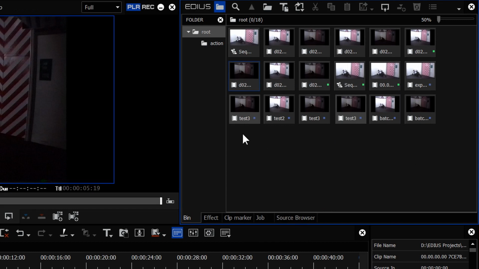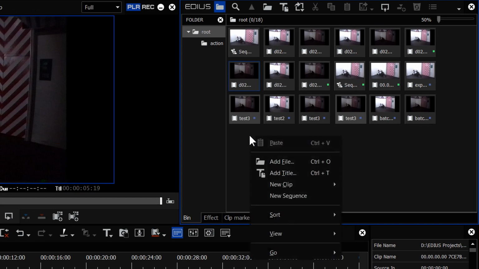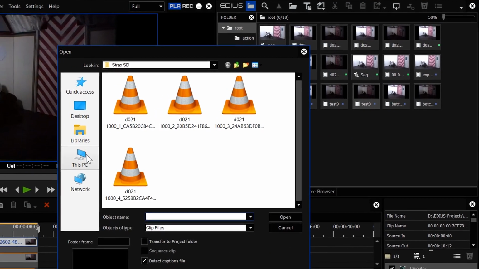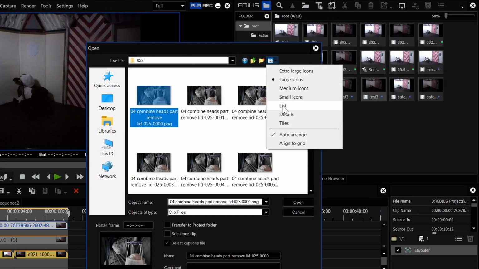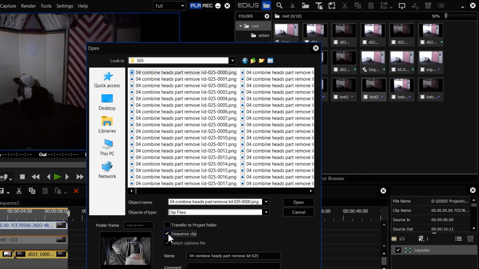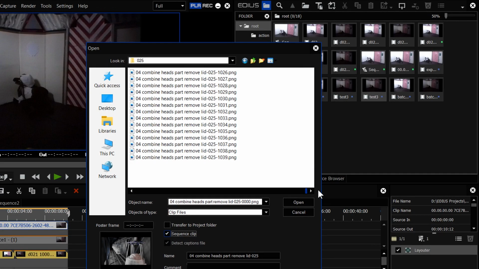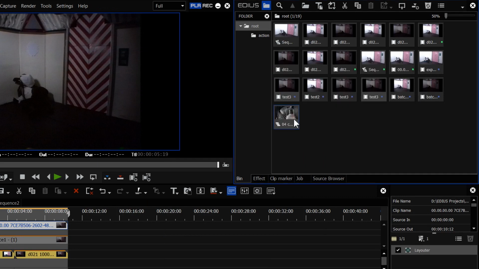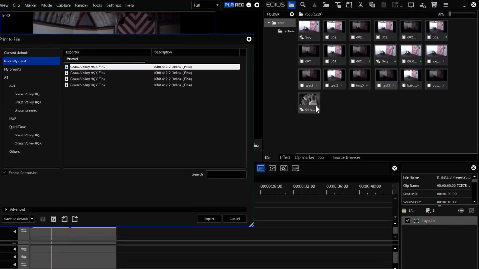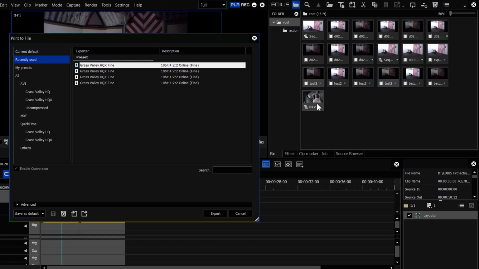Now I happen to do a lot of 3D animation, and I generate all my animation as image sequences. So if I go and grab one of those image sequences off, so you can see here I have an image sequence animation, which if I tick sequence clip, it's going to bring that in and combine that into one file of something like 1,000 still images. Once I've got that in there, it's actually a lot more convenient for me just to say convert file and then change that into a video clip rather than an image sequence. It's a lot easier to manage the media.